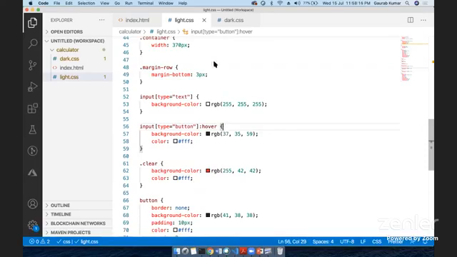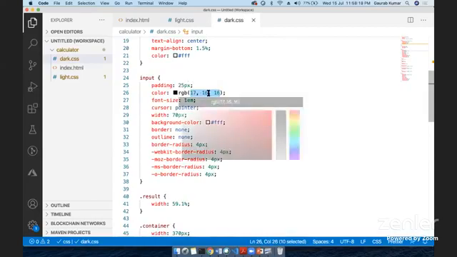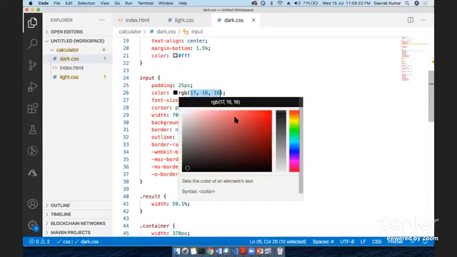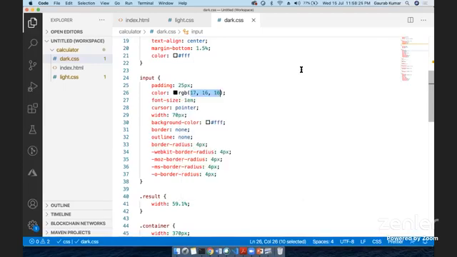Yes, hover. In the dark mode, for input we will give here 47, 51 and 50.